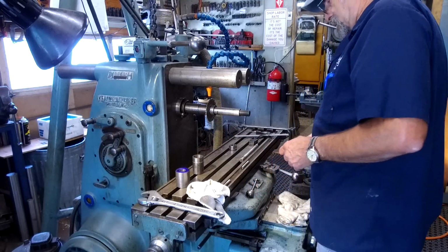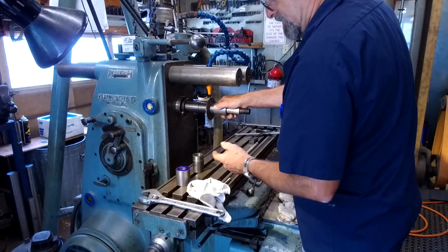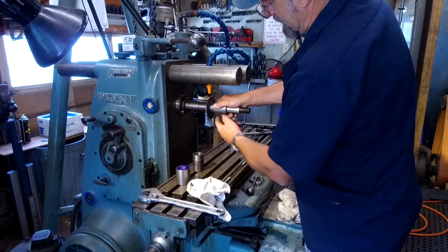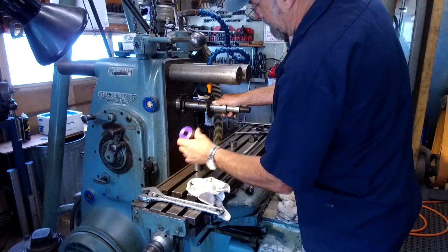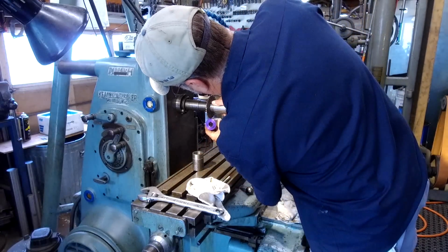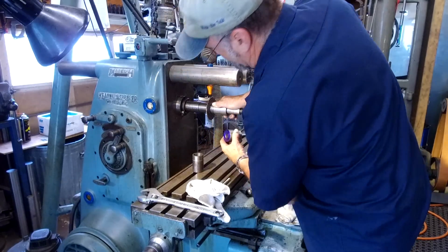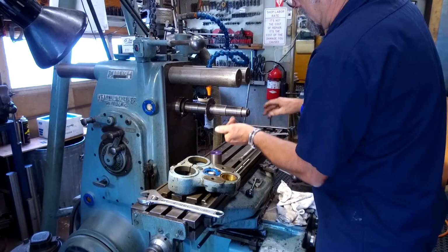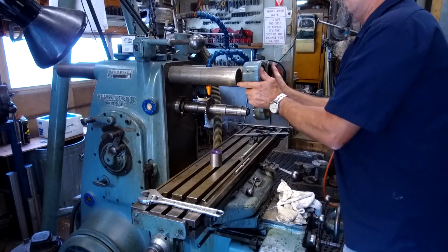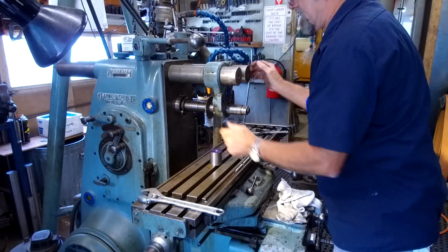All right, now the closer you are with your support, the stronger you are. And so running the support bearing right next to the wheel, and of course we're going to be cutting through here, and when we go through that material, are we going to have enough room here? Okay, so we lightly put this on here so that it holds all the sleeves and stuff together, and then we can slide this on there.